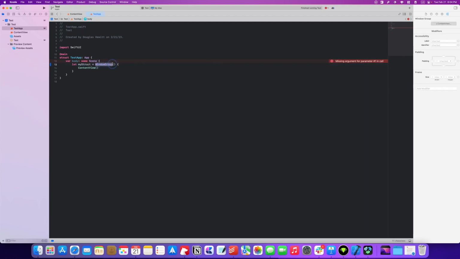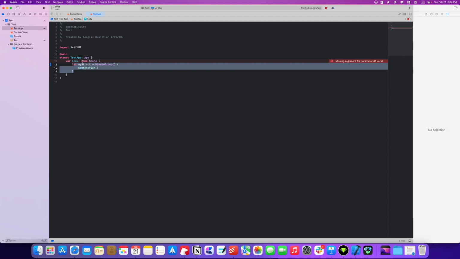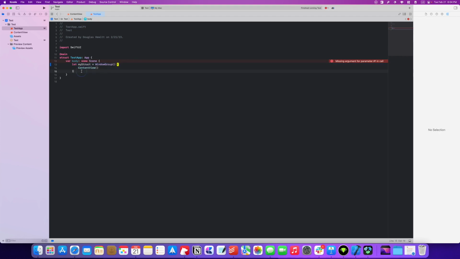It expects to return this by default. Now it's confused about what's going on, even though this is valid Swift code, but it's not conventional SwiftUI code. So it is a little bit confusing to the compiler. So we would remove that because it's not needed. And in fact, these open and closing parentheses, because we're not passing anything in, we can remove those as well. And that's why it looks like that.